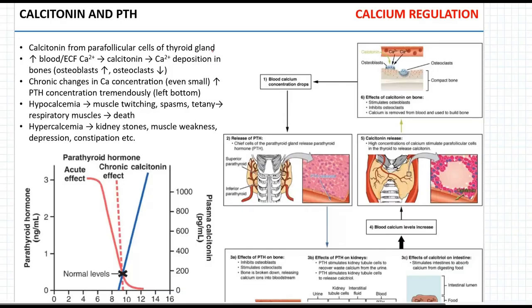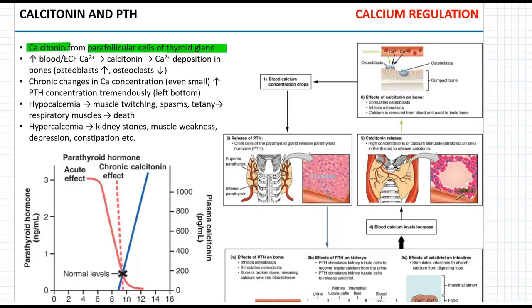But anyway, let's say you have a minor fluctuation of calcium in the blood, whatever happened. There's something wrong with the kidney, whatever, doesn't matter. So, in response to elevated calcium in the blood, hear me out, very clear, your thyroid gland, not parathyroid, thyroid, specifically its parafollicular cells, will release a hormone called calcitonin.